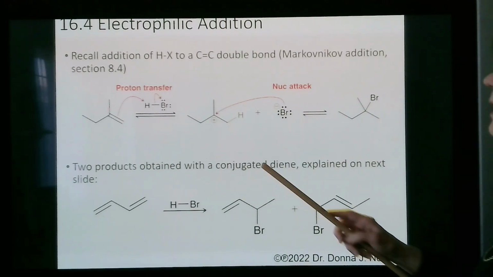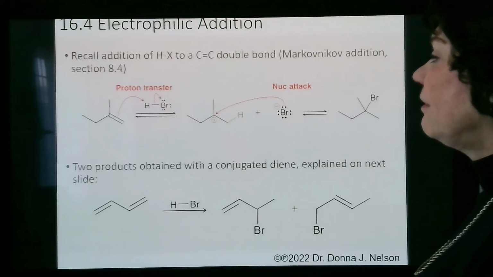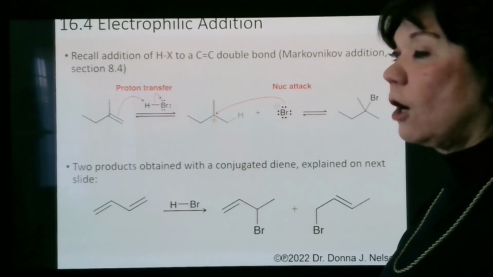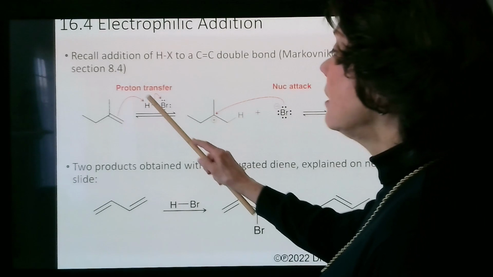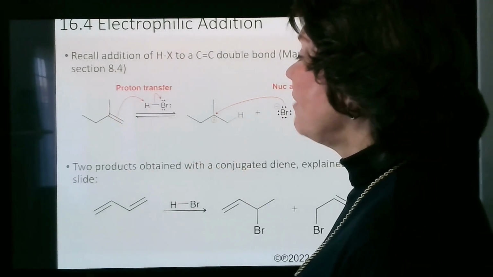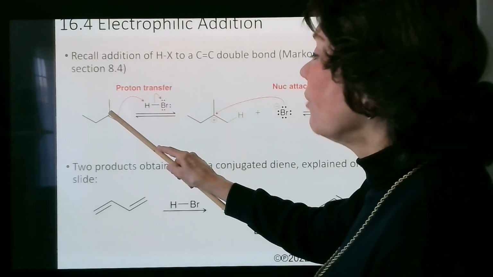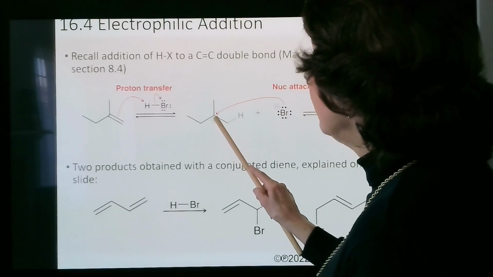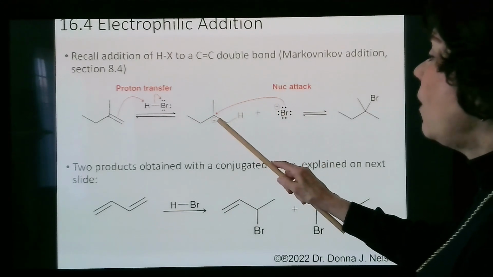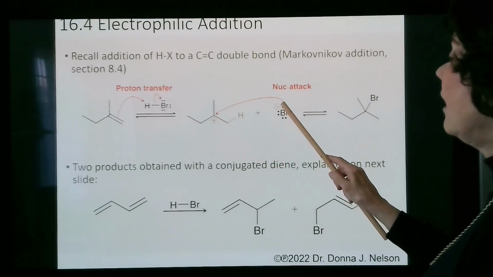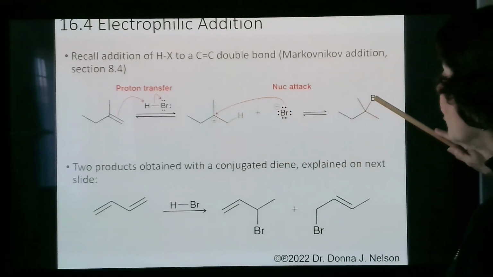And so the first step is proton transfer to the carbon-carbon pi bond, and that will happen in a way such that the carbocation that is formed is the more stable carbocation. This proton could go to either end of that pi bond, but it will go to the end that generates the more stable carbocation. And so this is the more stable carbocation that is formed, and then you have the carbocation in the presence of an anion, and the two counter ions just collapse to give you the carbon-bromine bond formed.